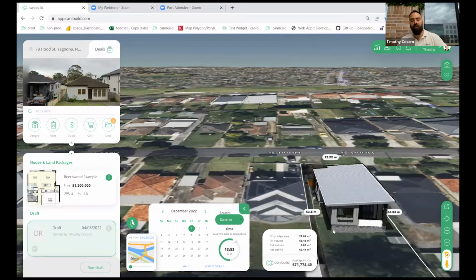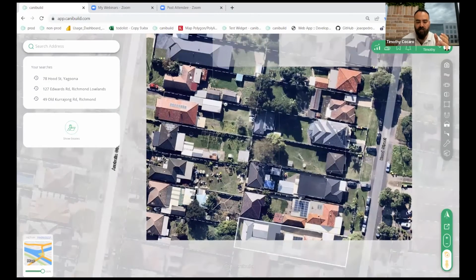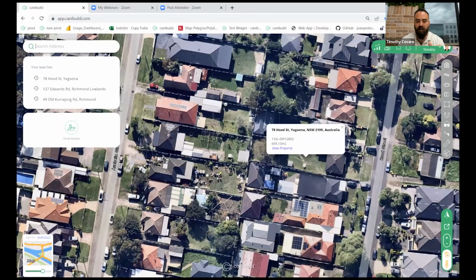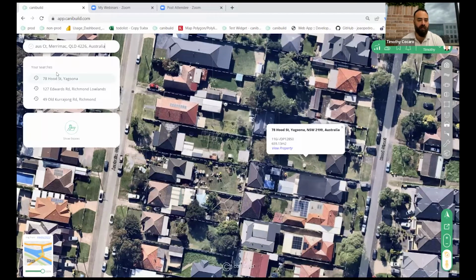So there's quite a lot of versatility and avenues which you can start using this. So what I'll do now, just for some additional razzmatazz, I'll jump around to a few addresses and showcase how this looks with pools, with duplexes, with sheds, with quite a few other different build types. And again, if anyone's got questions, as always, feel free to jump in and ask away.